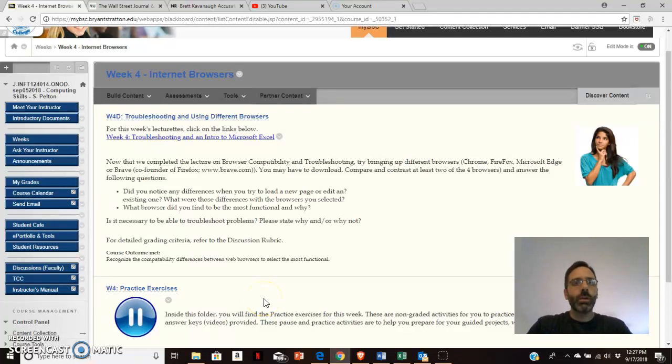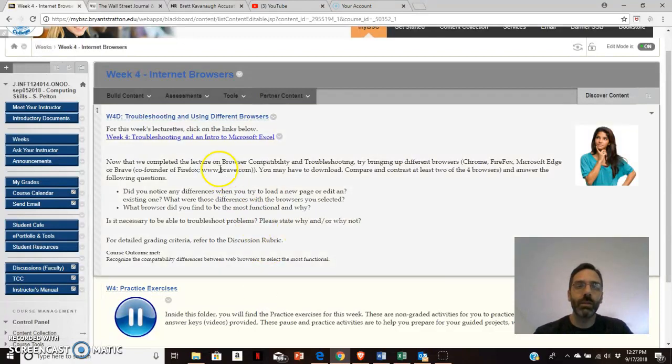Week 4 is where we talk about browsers, how they differ, how they're similar, what they do, what browsers actually are, all that kind of stuff. And so I want to spend a little bit of time giving you some background into what browsers are and how they work, because that's going to be the focus of the week 4 discussion board: how are these things different, or are they all similar, and why do you use a specific browser over another one?